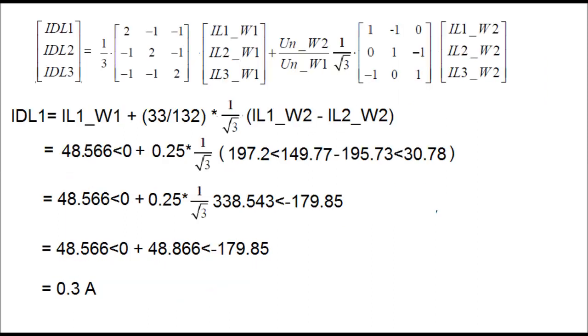So the red phase differential current, that is IDL1, is given by IL1 W1 plus 33 by 132 into 1 by root 3 into IL1 W2 minus IL2 W2.